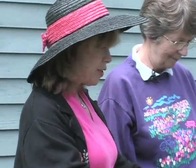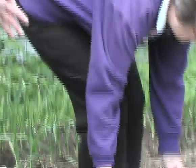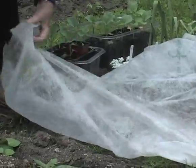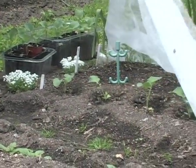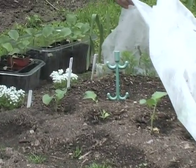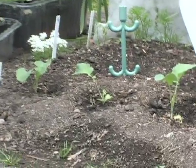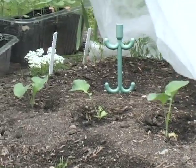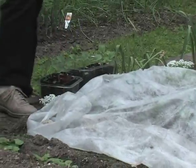Now, you also have some grow cover here. I do. I have grow cover because in this bed I am growing broccoli and carrots, both of which are susceptible to bugs that will cause root problems. In the case of carrots, you get carrot rust fly, and in this you could get cabbage root maggot. And last year I kept this on until these were about 8 inches high, and I never had any problems. So I'm hoping that will be the same case again.